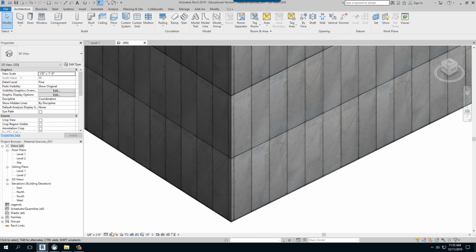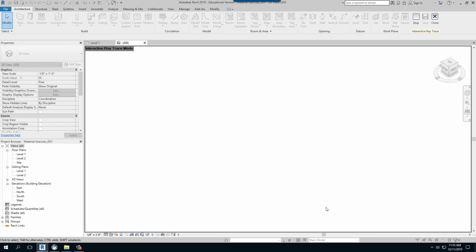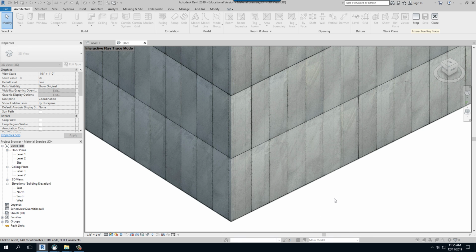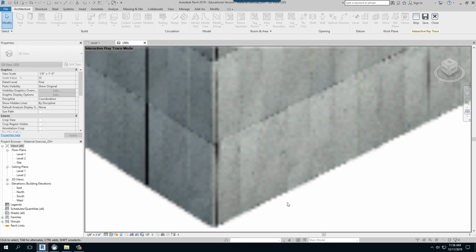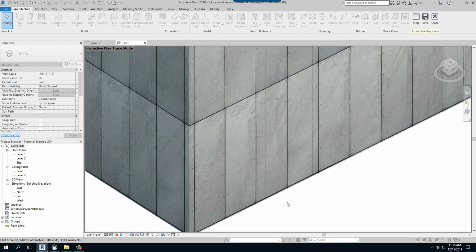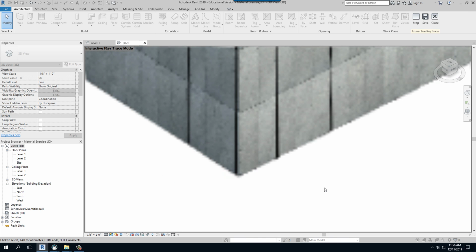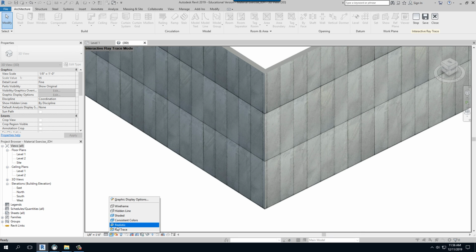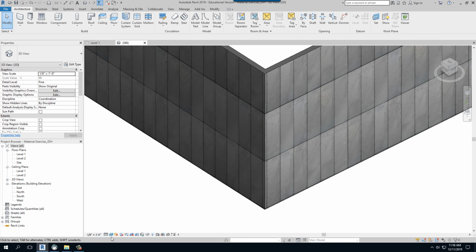And even if I came down here and changed to this ray trace mode, let's see what look we get when that happens. So if I was doing a rendering, this is a little closer to how this material would look, okay, if I was actually doing a rendering. So again, it's going to be up to you as to how far you go in one direction or another.